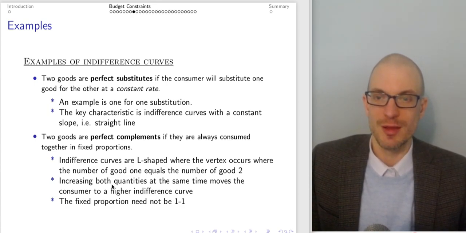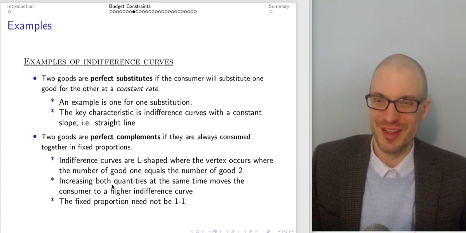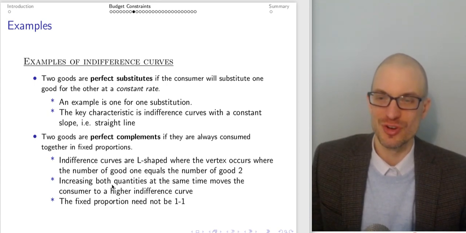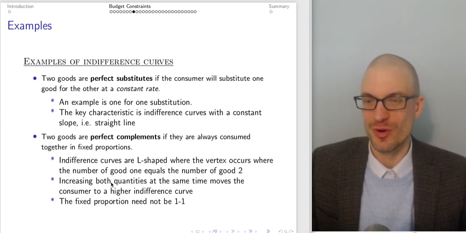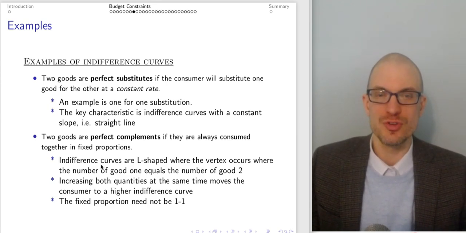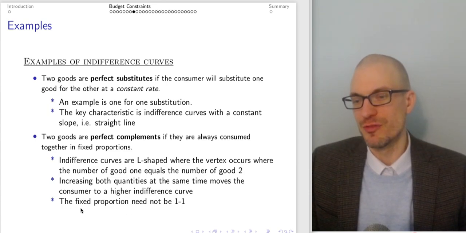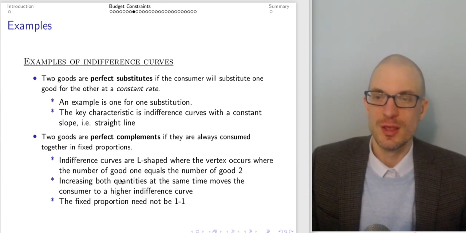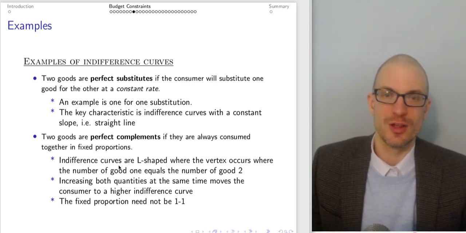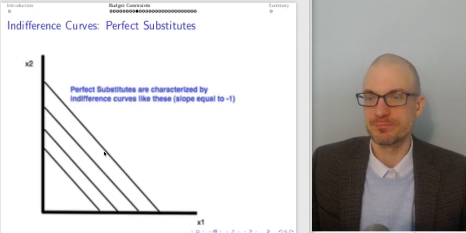Suppose I give you a second bag of chocolate chip cookies. Now can you make twice as many cookies? Not necessarily, only if you also have the requisite amount of flour, sugar, brown sugar, and so on and so forth, right? So the idea is like with fixed proportions, like recipes and stuff like this, there's a particular requirement that has to be adhered to get into better bundles. And then my comment here, fixed proportion doesn't need to be 1-to-1. It could be 2-to-1, it could be 3-to-1, and then I'll show that a little bit later on.